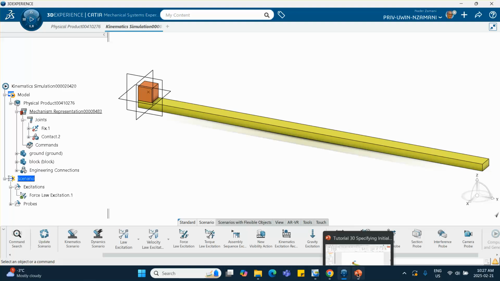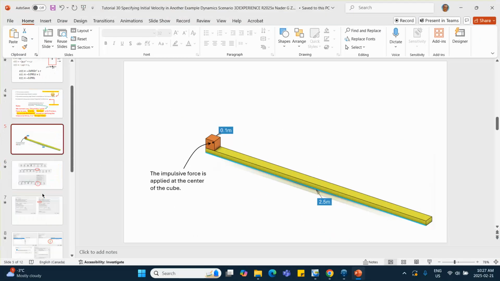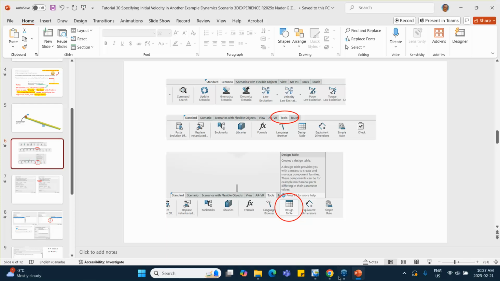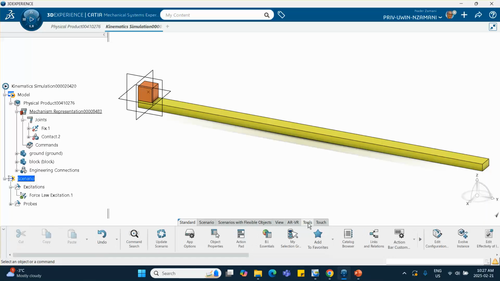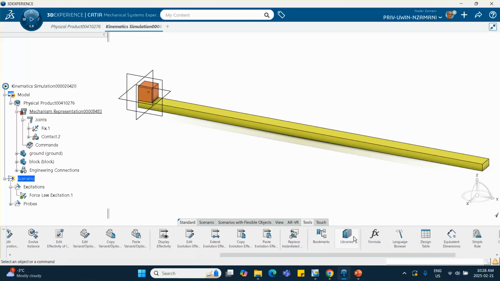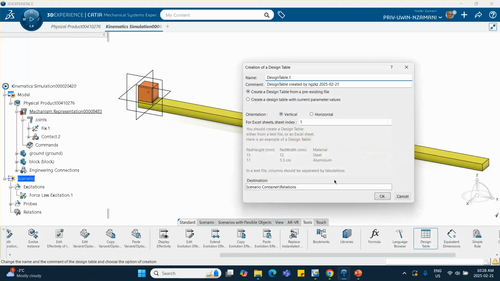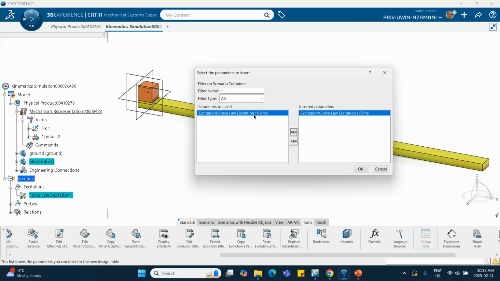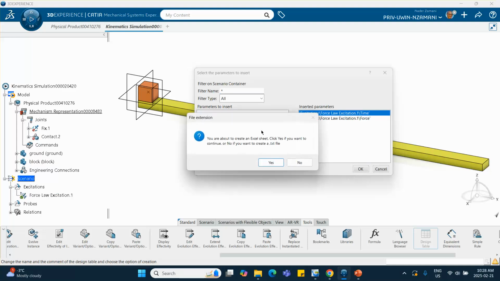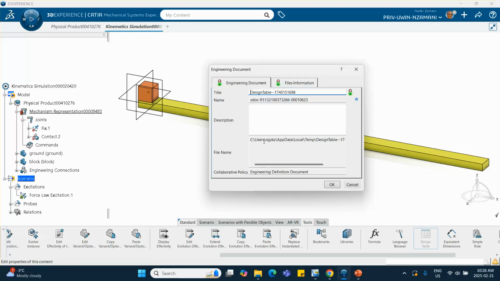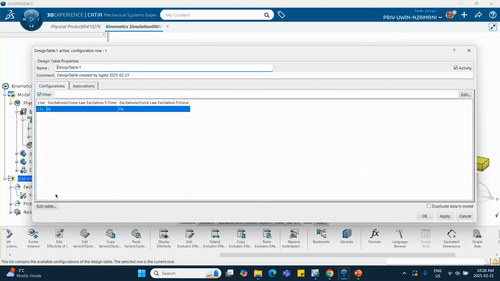But I told you how to do the design table. If you go back here, you have to go to Tools tab. So there's the Tools tab. You scroll all the way to the right until you come across that design table right there. See, that's what this is doing. You click on it. It says second radio button. We use the second radio button. It says, what do you want to put in that design table? I want to put the time and I want to put the force. I say OK. Just say yes. So the design, and then this is the name of the design table, default name I'm choosing. It says Excel spreadsheet basically. Wait a minute. Okay, right here. Now I want to edit the table.